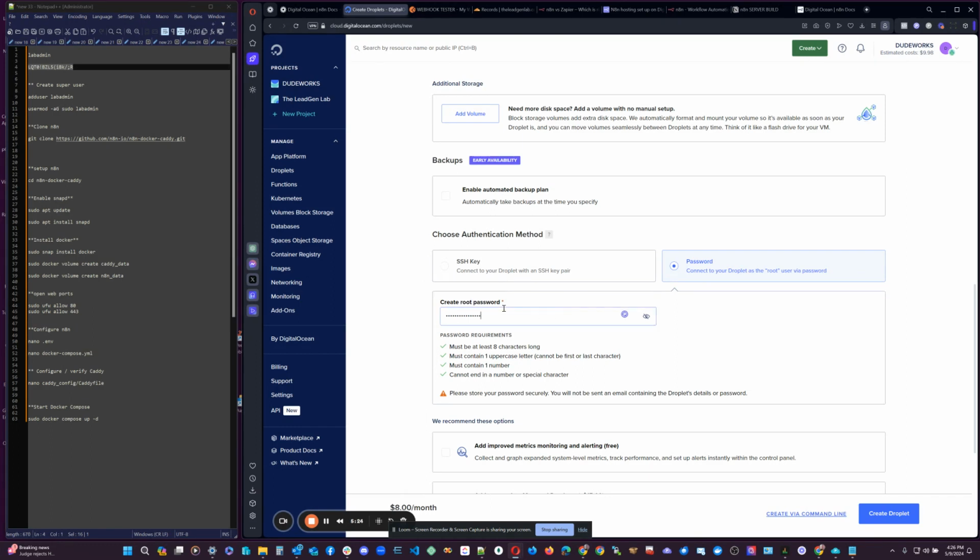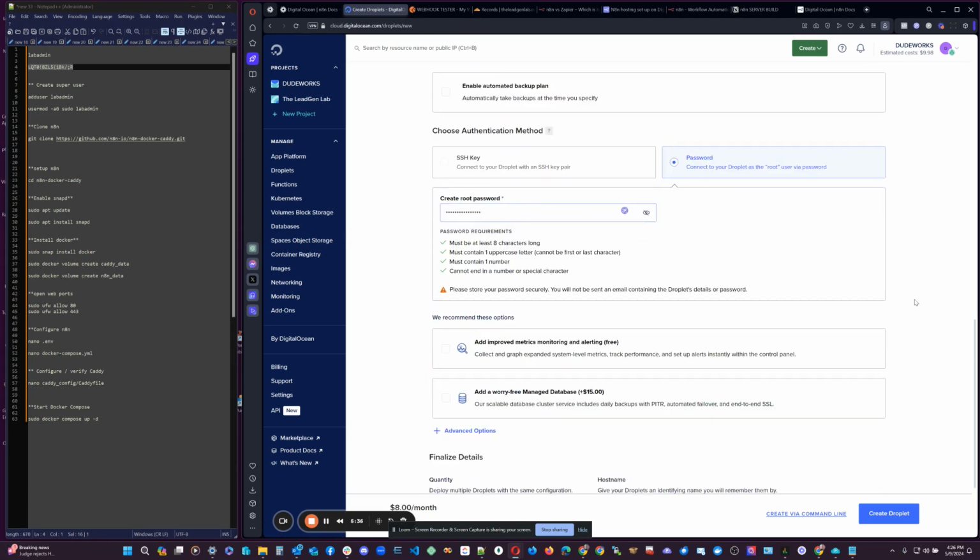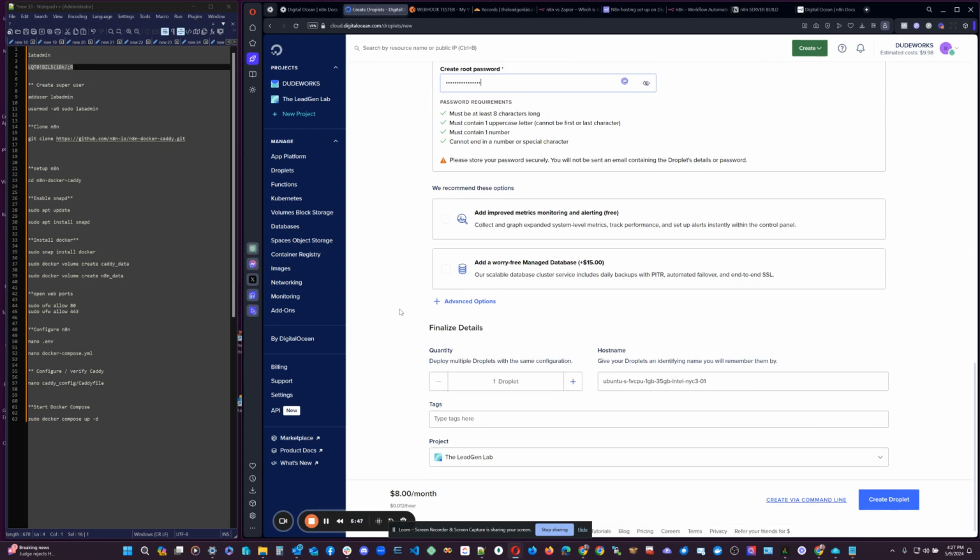Keep a notepad. Put it in your password saving program, whatever. Make sure that if this is a production server that you keep this password safe, and you should be good. Although DigitalOcean makes it really easy to reset a password, whereas some don't. Vultr makes you hop through a bunch of hoops, but DigitalOcean is pretty easy.